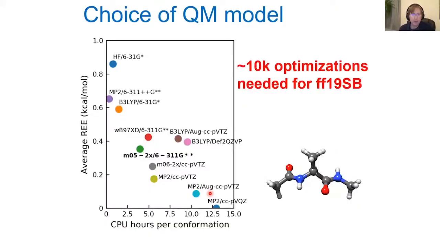We did a little bit of work trying to figure out the best balance of performance and accuracy for our quantum method. We needed about 10,000 optimizations, so we needed it to be relatively fast. And this is what we settled on, with SMD solvent. And the error compared to the higher level quantum isn't that bad. And I think that's probably much smaller than other errors we're making in our force field. This has kind of been an Amber philosophy for a long time, not to spend a lot of time working on things that aren't your limiting errors. This really came from Peter Kollman.